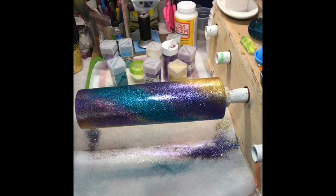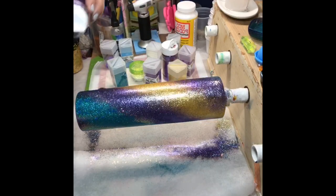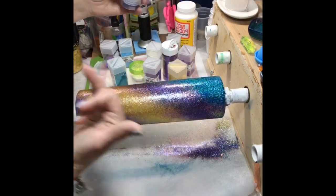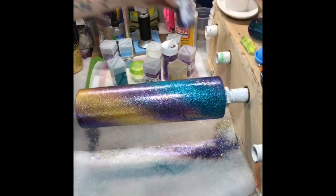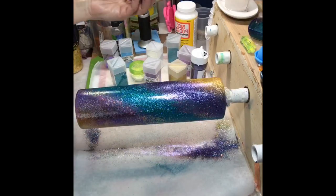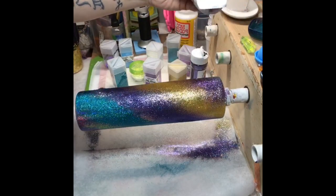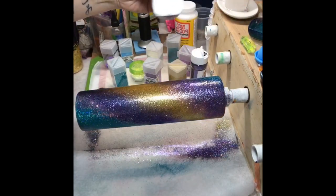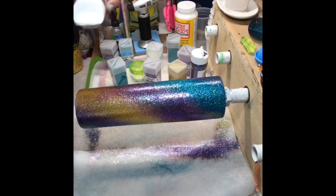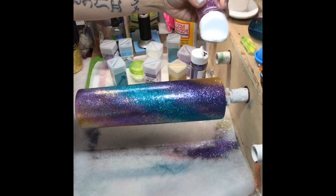Right now I'm just going more for coverage, because I already have the chunky down and everything. So when I go back after this, I'm going to brush it off lightly with a fan brush just to get all the loose glitter off. I may put a coat of quick coat on here. You don't necessarily have to. Sometimes I like to if I have a thicker cut of glitter, or you can just spray seal it. Or my Milky Ways, I don't even seal them because I don't feel like I need to.